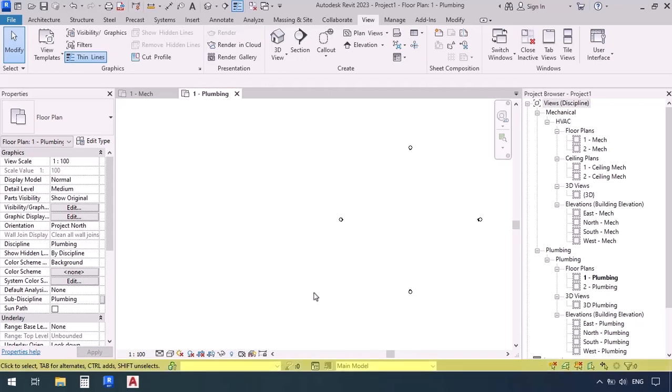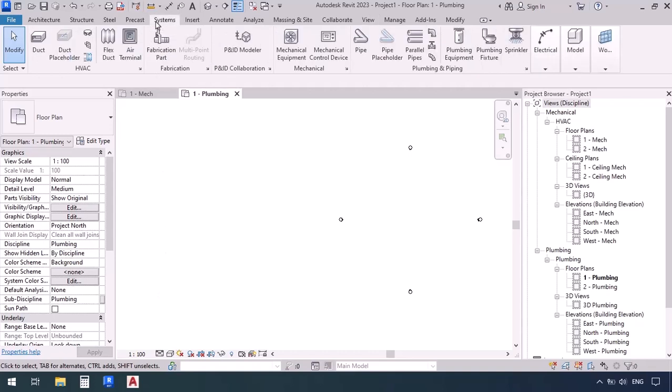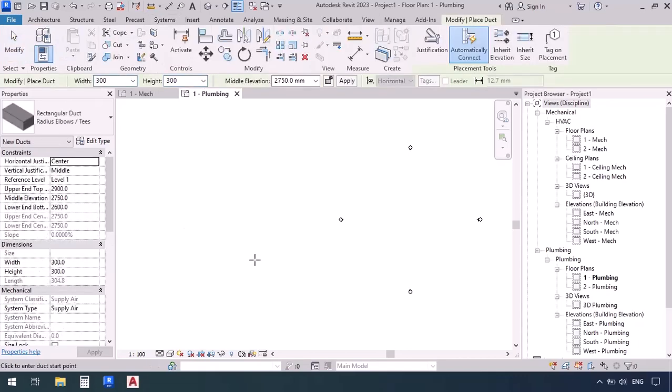We also have another bar at the lowest part of the software, which is called the Status Bar. On the left of it, we always have some explanations. When nothing has been selected, we see some general explanations, which, as you can see, is click to select something, and some other things. So if I select a tool or command, for example in the Systems tab, I will click on the Duct command, and then it will give me some explanations about the Duct command. So if I select a tool or command and then I don't know what to do with it, or for example if I have forgotten how to work with it, I could just read those explanations about it.